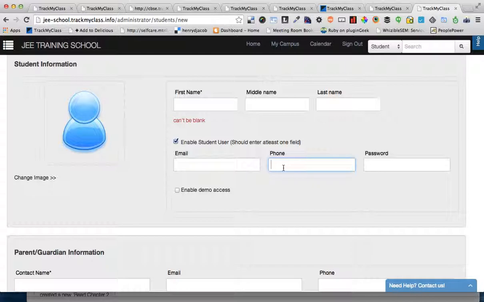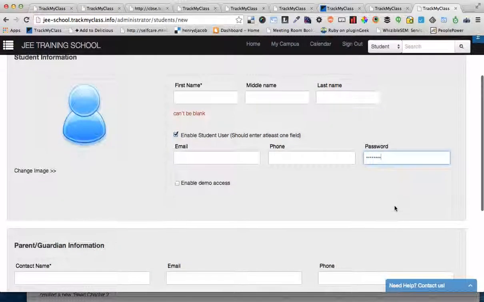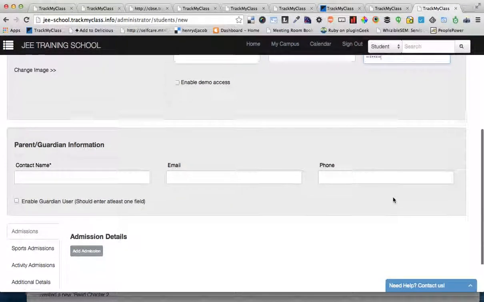In case the student doesn't have an email and phone number, then what you can do is enter a secret password. You can enter the secret password when you create this student.